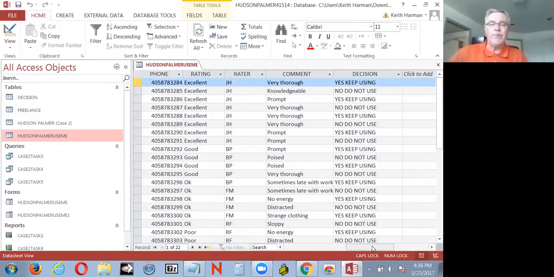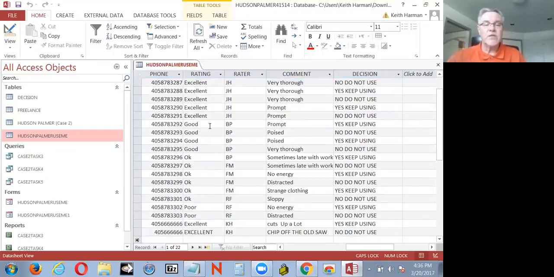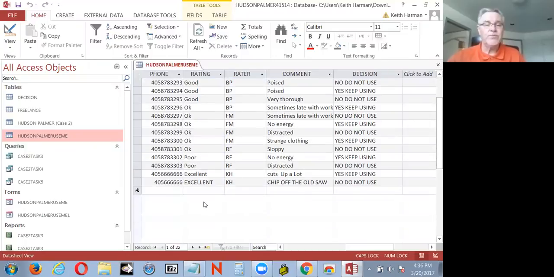Well, okay. If you look at the rating, those are in words. So it's simple. We could create a rating scale table that says excellent is 5, good is 4, okay is 3, poor is 2.